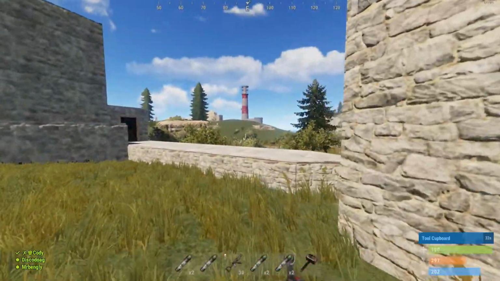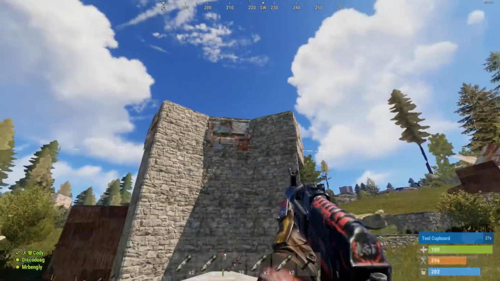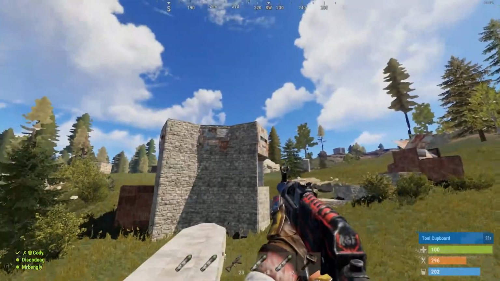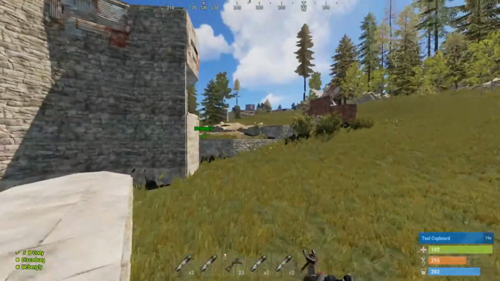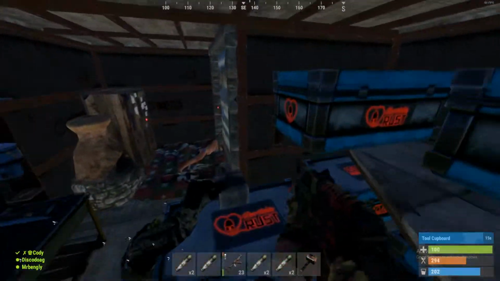I'm going on the other side so they can jump off. I'm headshot. Killed one. I have 23 health. One's dead. One's dead. I'm dying. I killed the other. They're all dead. We just got a heli. Alright, my game was lagging really bad right there. Alright, we got all the loot.